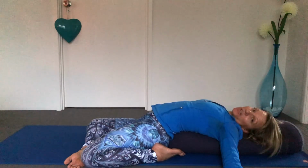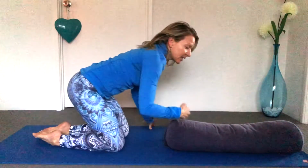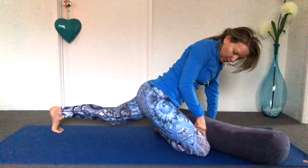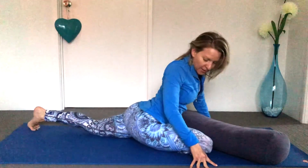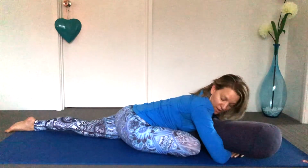Now leaning to the side that's not getting stretched. Come up onto your hands and knees, facing towards that pillow, and turn it onto an angle. Bring your front leg up so that your shin is against the diagonal line of your pillow, and then slide onto the back thigh. And then leaning forward, giving that pillow a hug, and you want to turn your head to look towards the foot that's on that front leg.